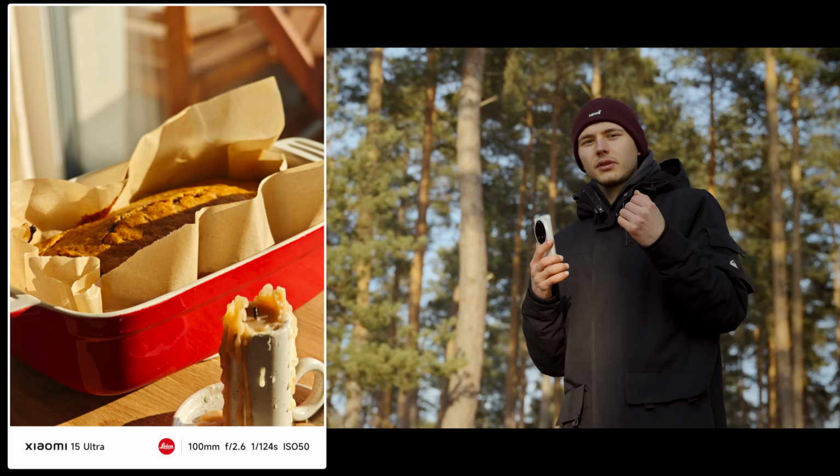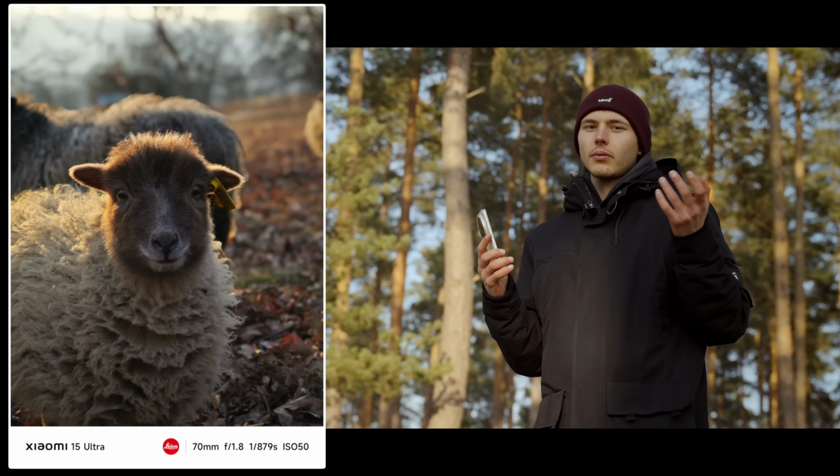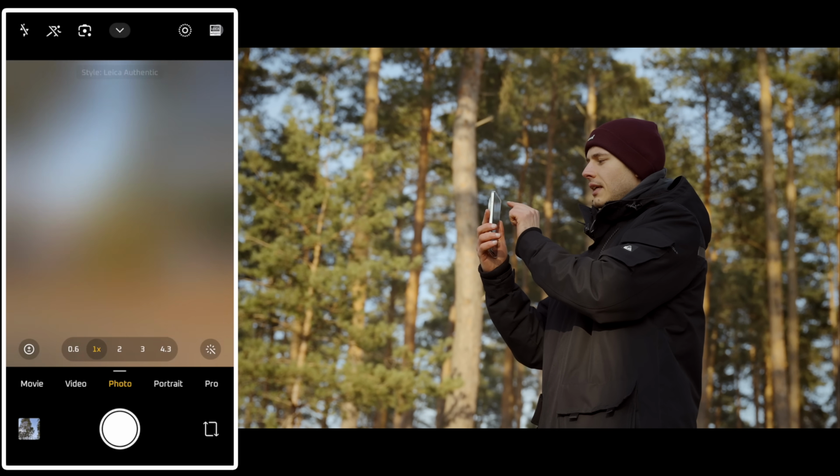But if I want more toned down, more kind of neutral tones, but still with rich contrast, in that case, I will go with Leica Authentic. So there is no really one size fits all. It all comes down to the results you want to get. So that's really nice that we get quick access to that mode right here inside the camera app.